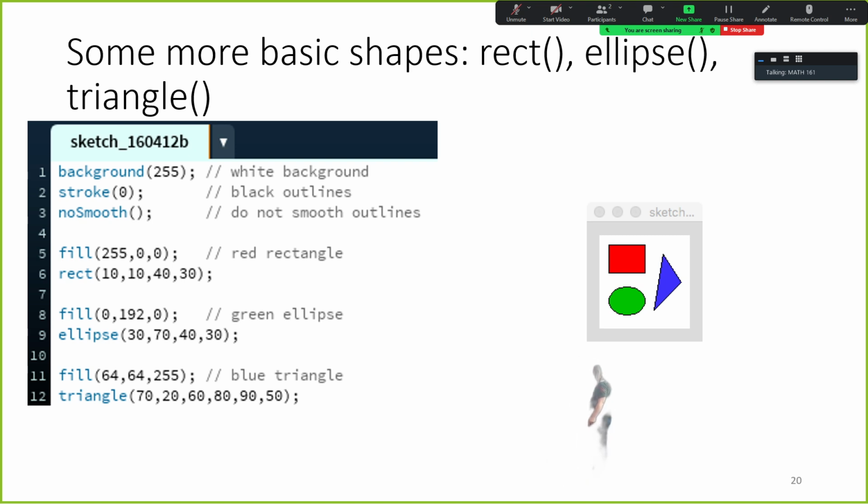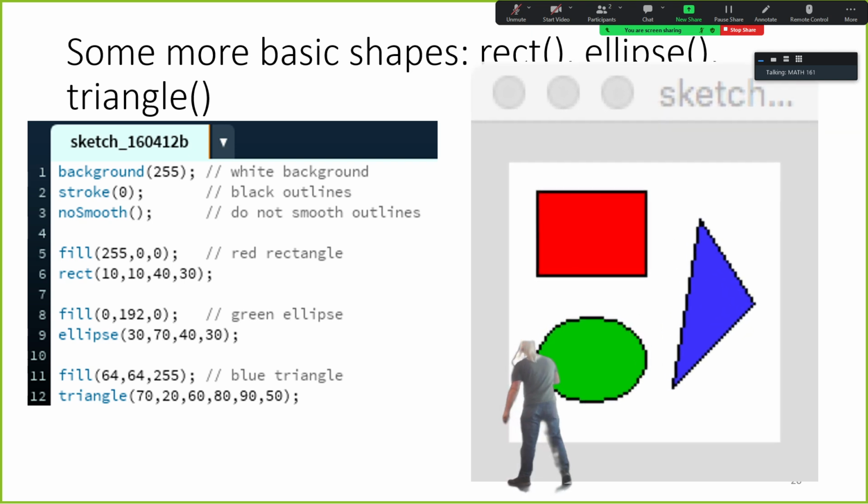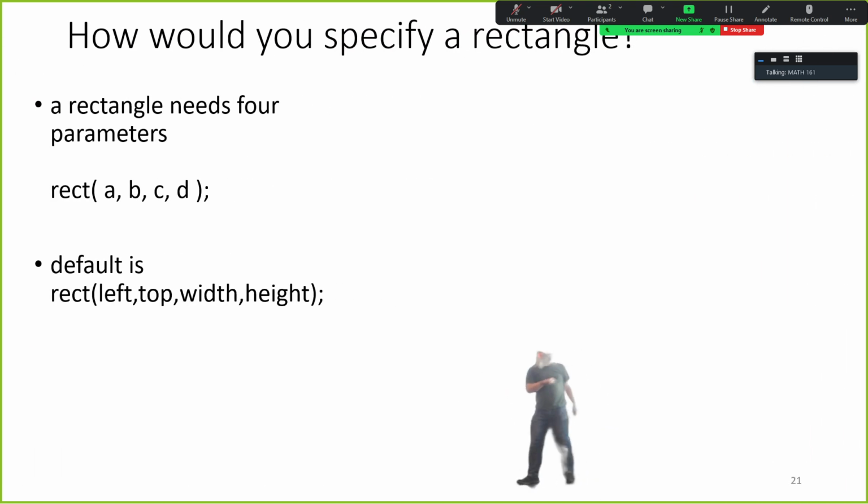Triangles don't have a width and height. These are now pairs of x and y. So this is x, y, x, y, x, y, which gives each of the positions of the vertices of the triangle. I should have remembered that we made that large, that would have made it easier to see. But you can see here the jaggies. You can see these jagged lines, which is the no smoothing. And you can see that those heights are the same. Sorry, I should have remembered I'd done that.